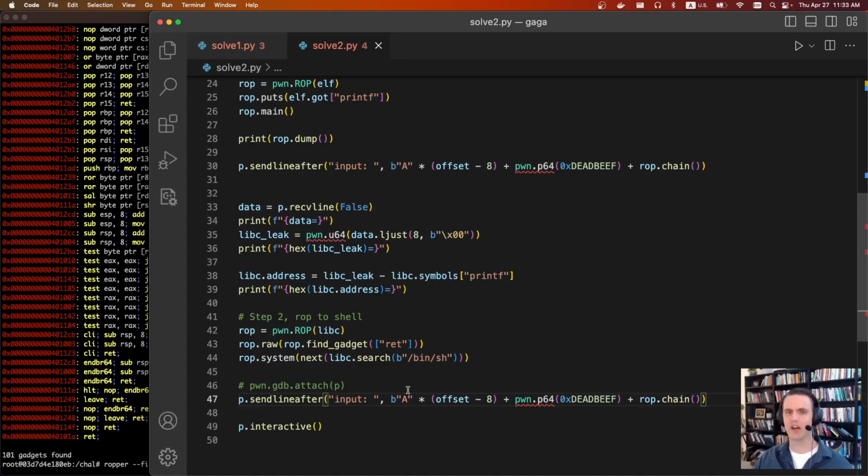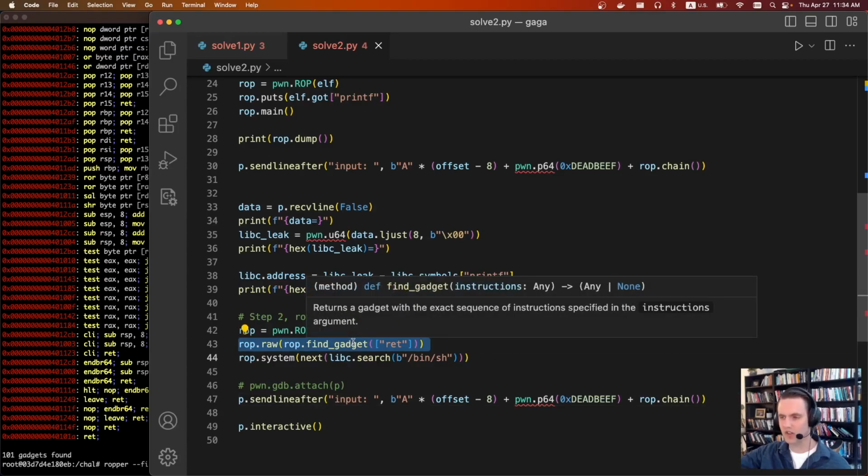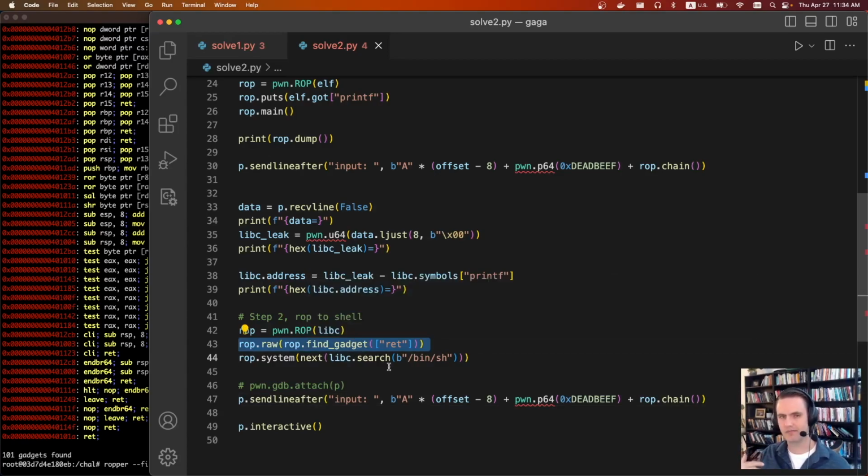But since we're jumping around and cheating a little bit, our stack gets a little bit wonky and it ends at an 8. When we put in this return address, it's basically a no-op instruction. It doesn't do anything, it just jumps to the next entry. And so that way our stack variable ends in a 0. Again, it's silly. If you ever see some XMM instructions or something like that, that's what that's about.